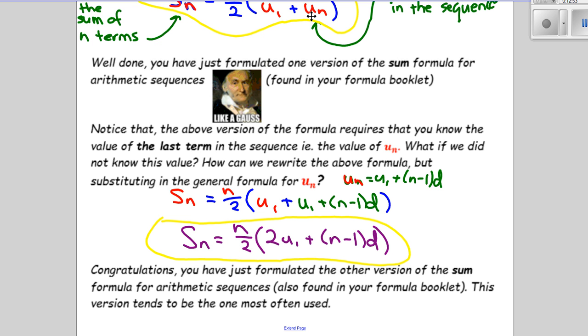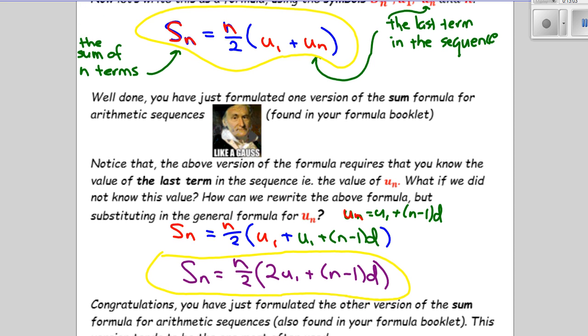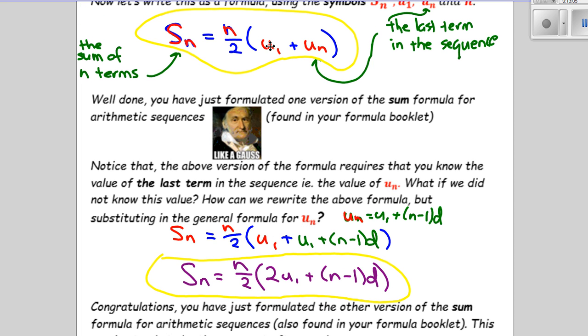Imagine if they didn't tell you the d. I know you need the u of 1, don't you? So imagine they didn't tell you the common difference in the question, but they told you the first term and the last term and the number of terms, then this one would have been super fast. You wouldn't need to bother calculating the common difference. So keep that in mind, because I've got a few questions in the examples coming up where I've not given you the common difference, so maybe this version would have been faster. Like I've given you the first and the last term and the n.